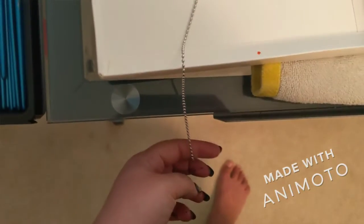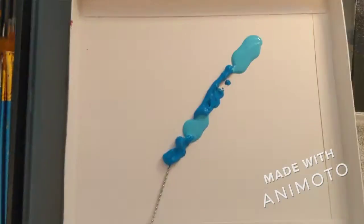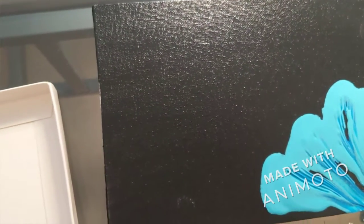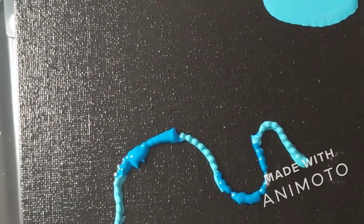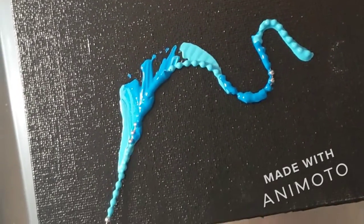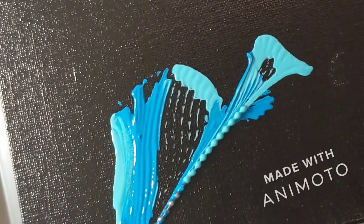For the next technique, I am going to put the paint on the ball and chain necklace before I put it on the canvas to create a different look. I started adding globs of paint to my chain, making sure I cover as much of it as possible. I'm going to lay it down in a squiggly line on my canvas and pull it to see what happens. Make sure you have enough ball and chain left on the end to pull it, and as always pull as even to your canvas as possible. Pick a single direction to pull, and this is the cool design that comes out when you make a squiggly line.